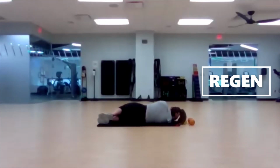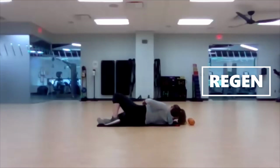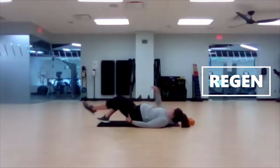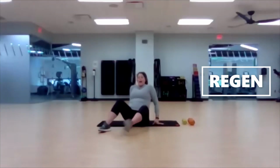And then the further you can get the back of that arm to the ground, you'll feel that in the traps, the lats, the upper back. Give me one more. Once you're done with that, go ahead and sit up on your bottom and extend your legs out straight in front of you. One last stretch.